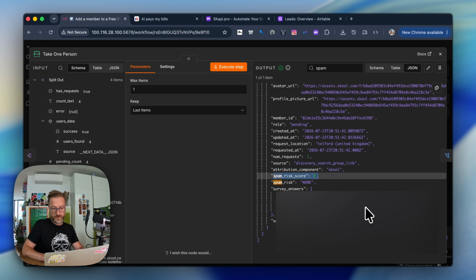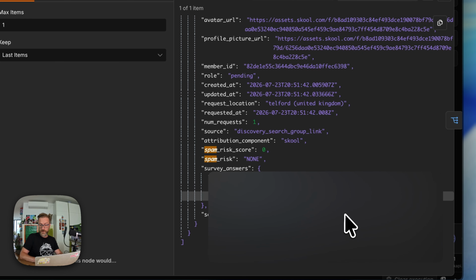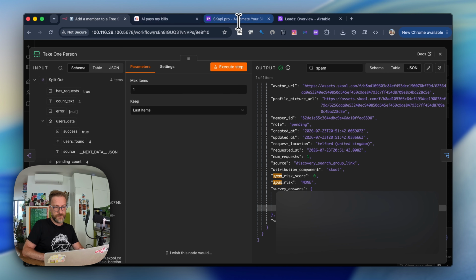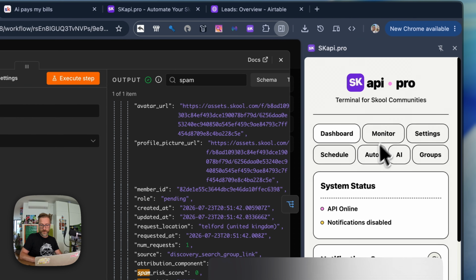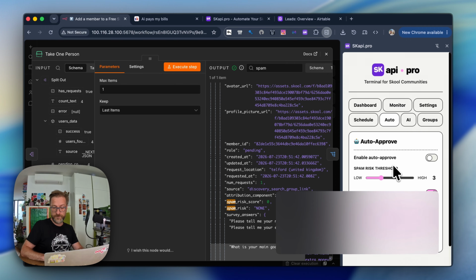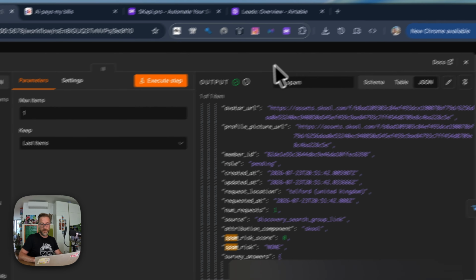But you see, this person has a main goal with AI. I'm asking them at the beginning, and it's to learn how to make extra money. This is a nice goal to achieve. And you can, of course, click on my extension and turn on auto approve, and then it's going to be constantly auto approving every 5 minutes. It's checking your pending requests.